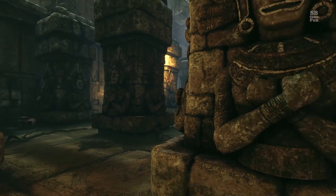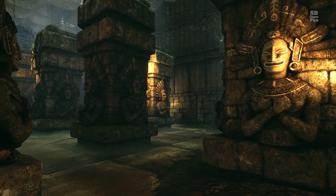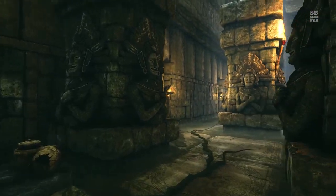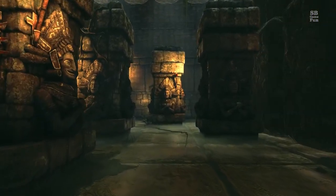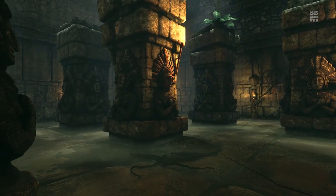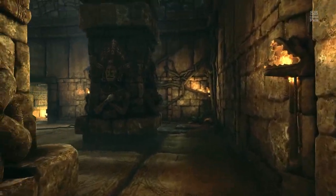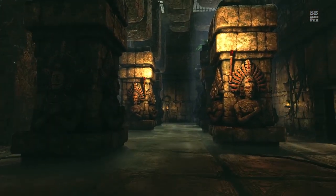Okay, I see. Look at that fat face right there on the far end. That's a mad face. And these are happy faces. I think that's what I'm dealing with. I gotta avoid the mad faces. Mad face. Angry face. Happy faces. Go that way. Is it? Oh no, that's a mad face. Happy face.